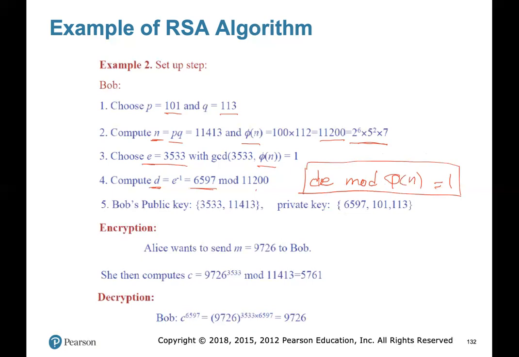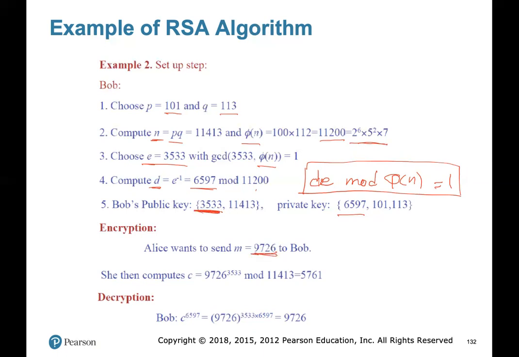And then it comes to encryption. This is a public key, 3533 for Bob, and this is a private key. Here Bob and Alice are swapped. Bob is the recipient. So this is the public key of Bob, and once Alice wants to send something to Bob, she uses Bob's public key. So the message we have, for example, let's say this is the message.